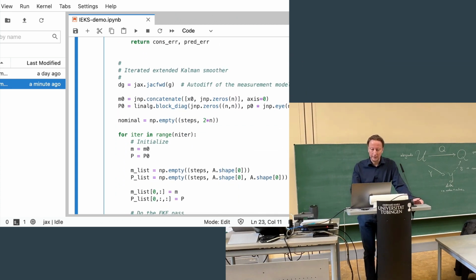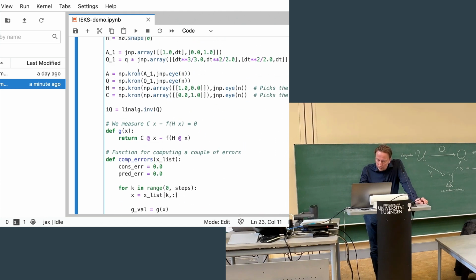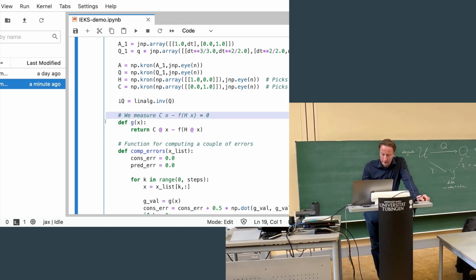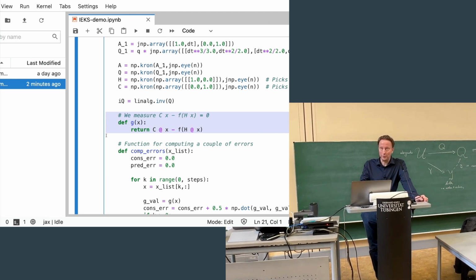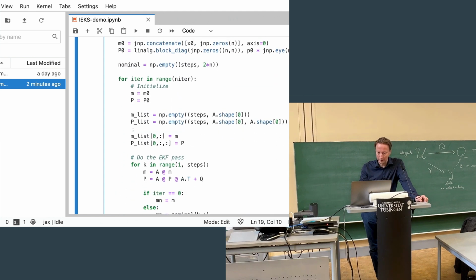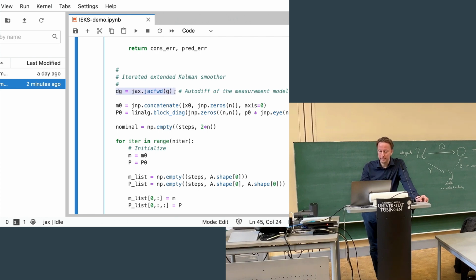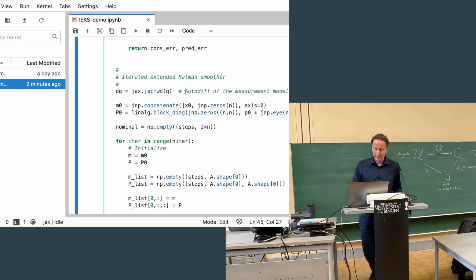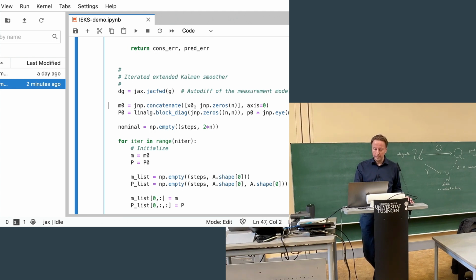So let's see the actual extended Kalman smoother. The ODE solver uses this measurement model, which encodes the constraint so that if this is 0, then we have a solution to the differential equation. As this is used for the extended Kalman filter update step, we need the Jacobian. We can compute the Jacobian, for example, using JAX by auto-diffing, or we could compute the derivative manually if we wish to. Then we start our extended Kalman smoother from the known initial point, and zeros for the estimate of the mean, and then the covariance. I'm using 0 covariance for the initial point part, and some non-zero for the rest of the derivative part.